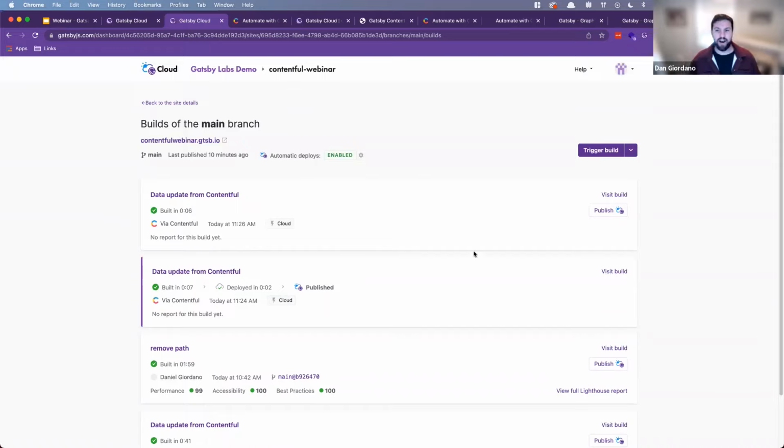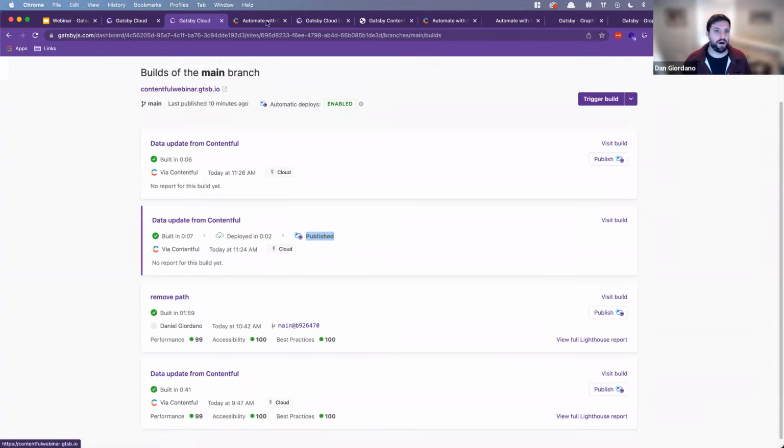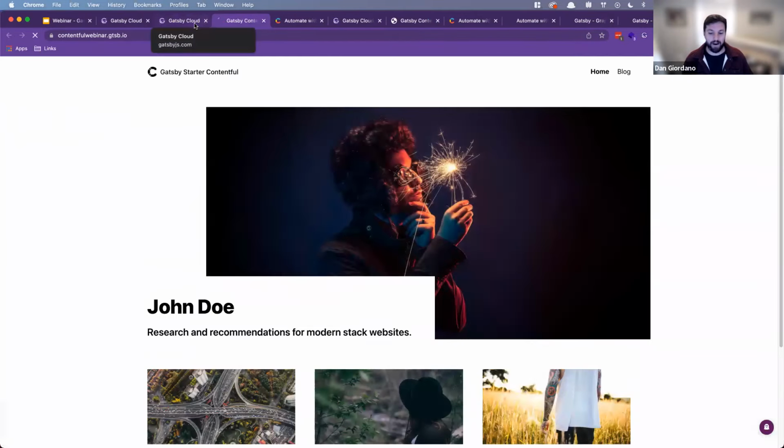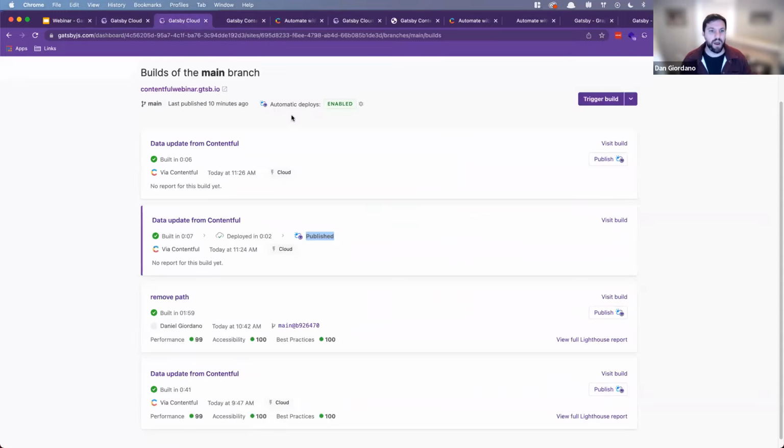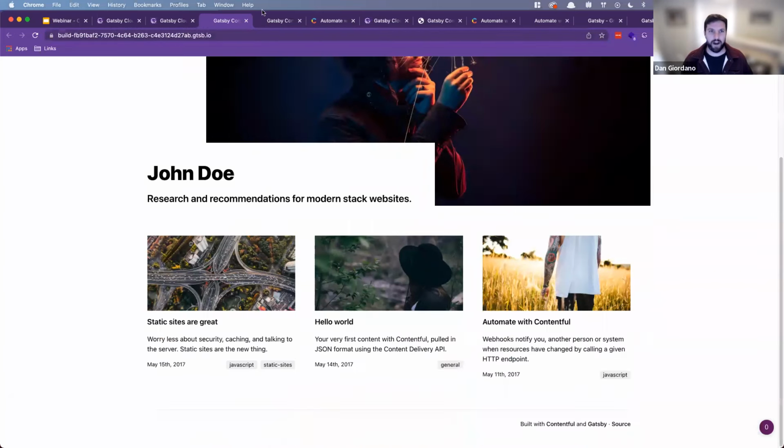It's great for testing. And it's super easy to do because each build makes its own URL. So this is the published content. You can see here, it's marked by purple, it says published here. If I go to the Contentful webinar URL, I'm going to get what everyone else gets, right? That published content. But let's say we want to take a look. I can go to visit build on this link right here, and I'm going to get this really atomic, unique URL that is just specific to this build.